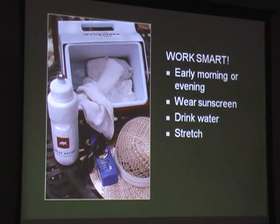Mic check, one, two. I guess that means I'm supposed to be finishing up. I've got like 5 more slides.